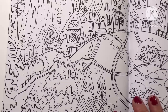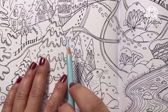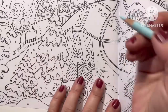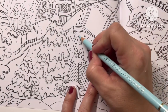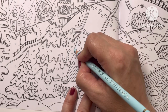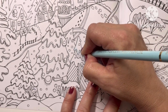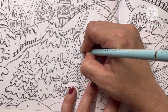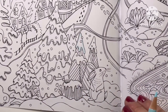So let's get started. I think we'll start on one of these little trees down here, let me adjust my book a little here, because this one has a little bit of snow here, as well as here, and the rest is the tree poking through, and the same with this one. So we'll just kind of do this. Now normally, what I do is I'll take my pastel blue, and I just kind of go along the edge here, and put a little bit of this color down. And then just give it like a little feathered edge.